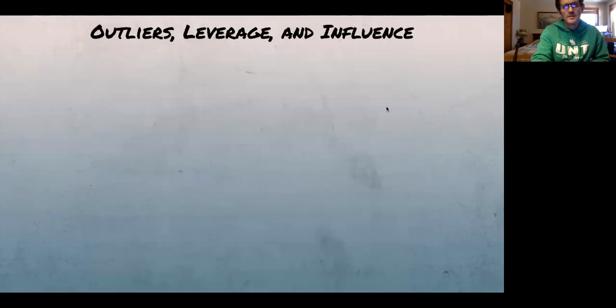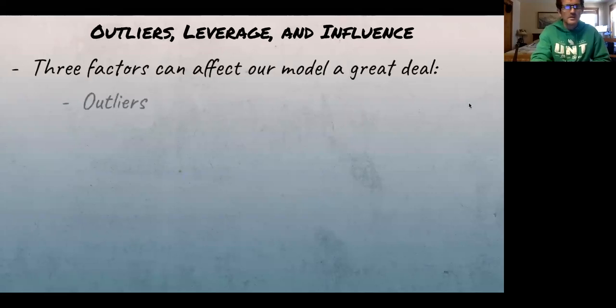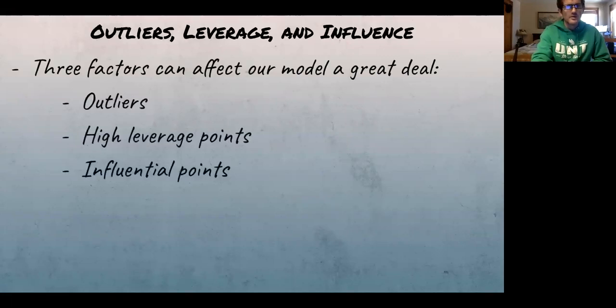So anyways, this is the part of the chapter that is a little bit more confusing. We've got outliers, leverage, and influence. And the reason they're confusing, at least for me, and I'm speaking from my own perspective, is not so much that individually they're confusing topics, it's knowing the difference between a point that has high leverage, or is an outlier, or has influence. It's almost three ways of saying the same thing, but there is a difference, and that's what we're going to talk about. So we will go into all those. We're actually going to start a little bit out of order. We're going to start with leverage.